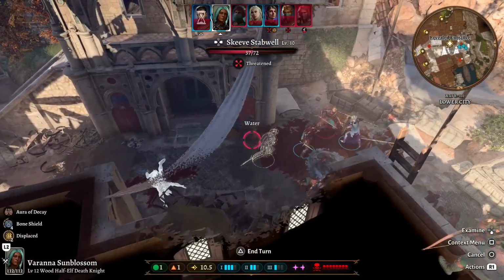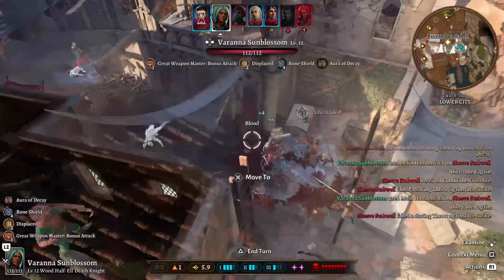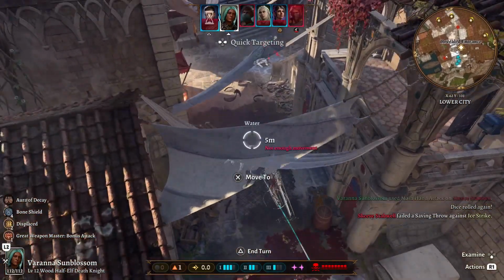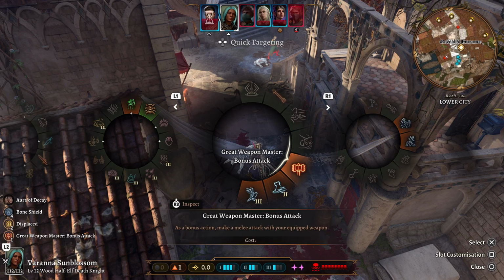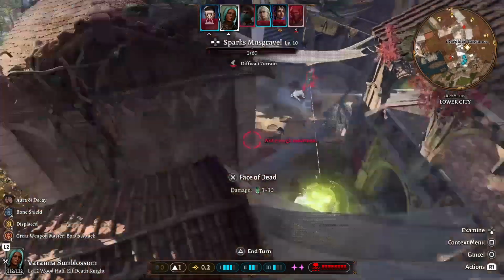So let's begin by just doing some very simple weapon attacks. Trying to get Aura of Decay going. There you go. Now what's really cool is that if the enemy was closer, we can actually activate our Great Weapon Master bonus attack. Unfortunately they are too far away, so we are stuck with just doing another Face of Death.